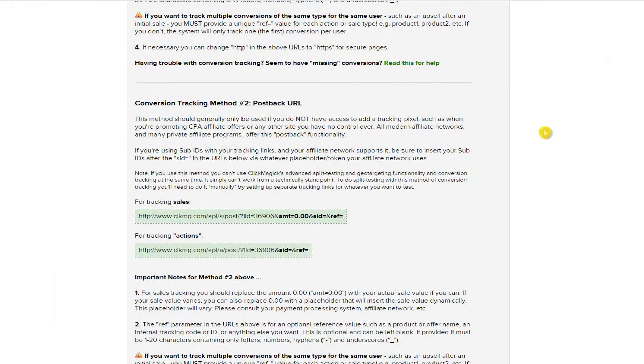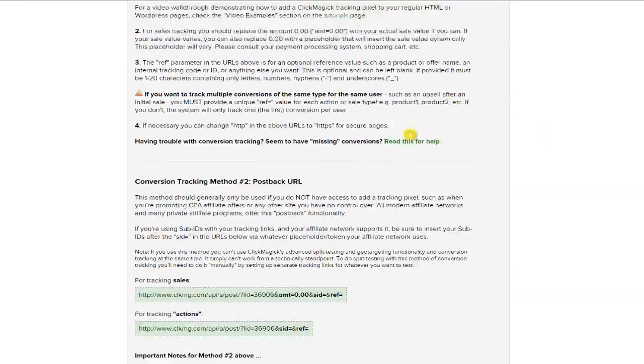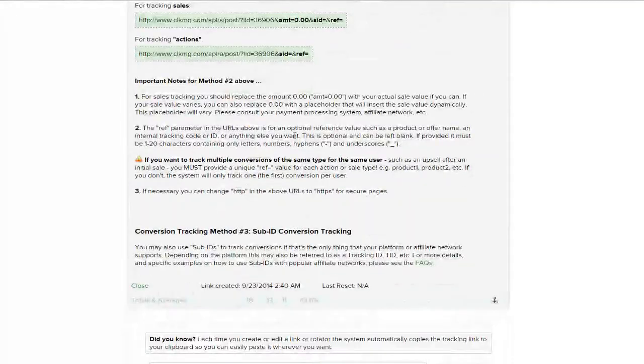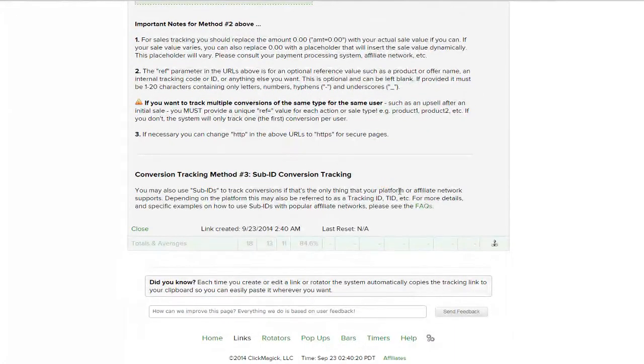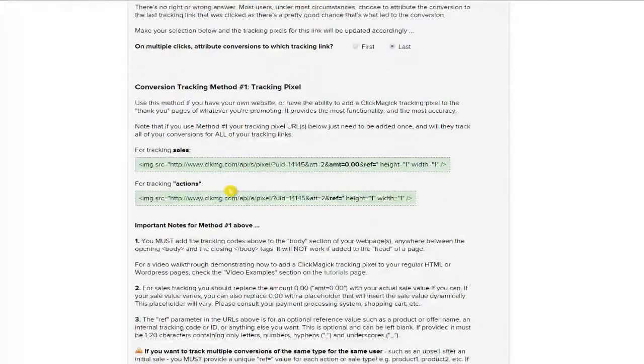They do explain this all very well. They've got an FAQ section where they pretty much explain everything, and they've also got tutorials on how to use every single feature, and they walk you through it in great detail. So if all of this is a bit confusing to you, they'll explain it really well in the tutorial. But for now, I wouldn't worry too much about these because they're more advanced stuff. All you have to worry about is the conversion pixels that you need to add onto your web page, and you're pretty much good to go.